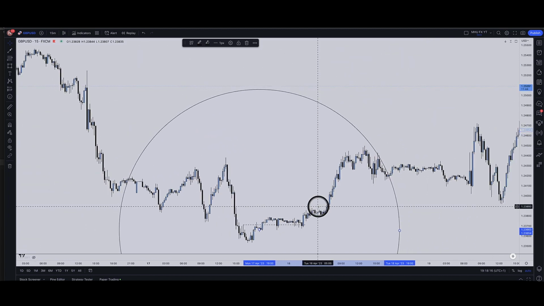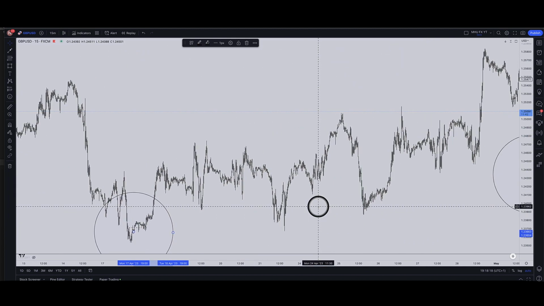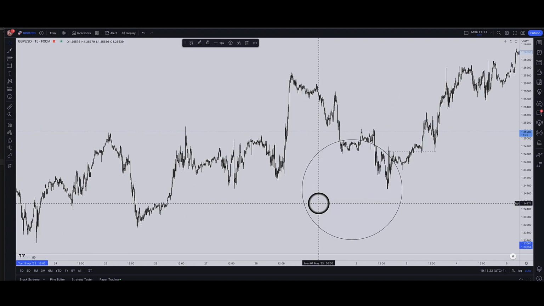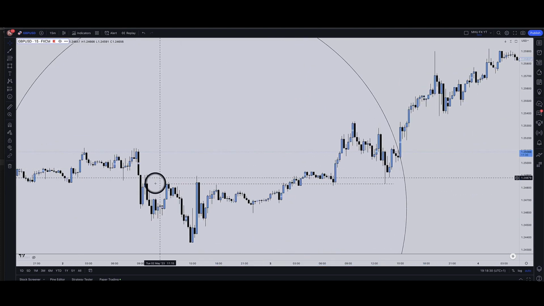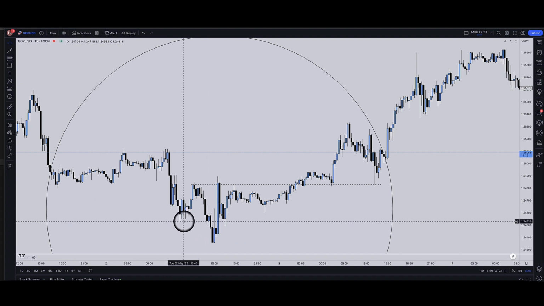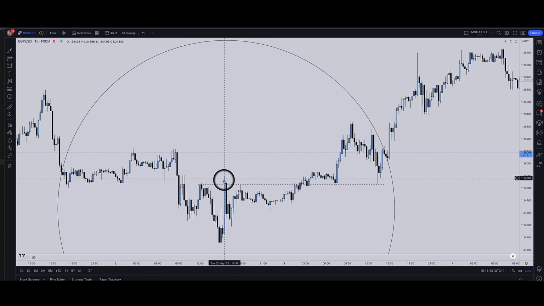It's not going to happen every single time. It's not perfect. It's not always going to look clean, and it's not always going to look perfect, but these are some of the things you want to see. This one here, once again, you see a down close candle in here. I know it looks like it's not a down close candle, but look, it's a whole downward play to run out this liquidity here. We then rally higher, but don't forget that our high comes in from down here.